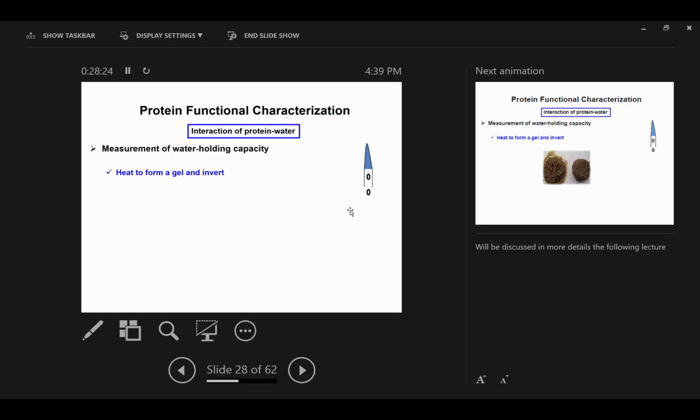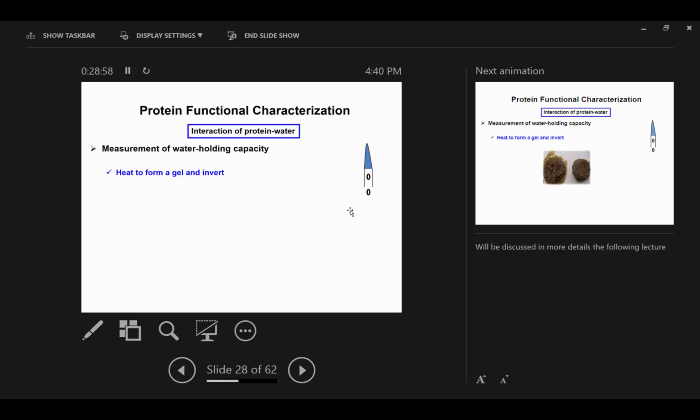And what you're going to do is heat the solution. Usually you're preparing it at a specific protein concentration that will actually form a gel. Different proteins will form a gel at different protein concentration. Gelatin, for example, you can form a gel at 1%. Whey, for example, you might need 10 or 15%. 10%. Yeah, and soy about 12 or 15% as well. So different proteins require different concentration for them to actually form a good gel for you.